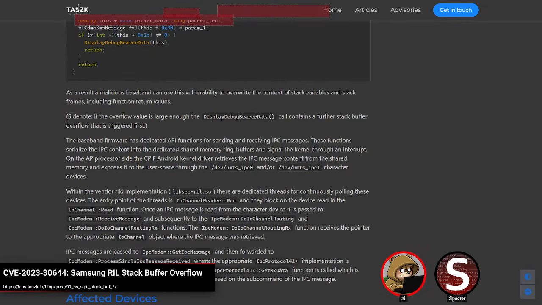And then on the baseband side of it, the iterator there should be checked, plain and simple. But again, the whole baseband and the cellular network feels at least a little bit more trusted. So again, I kind of understand why devs might not be thinking about the security as much, because they trust it a little bit more to not be malformed. I think it's also code that people are generally scared to touch, because out of all the things on a phone, you don't really want to break the cellular network capability.